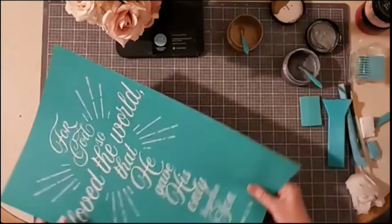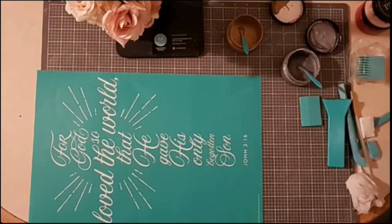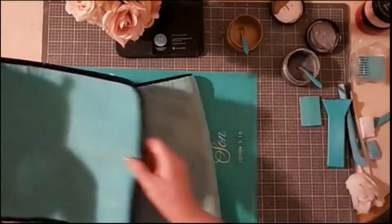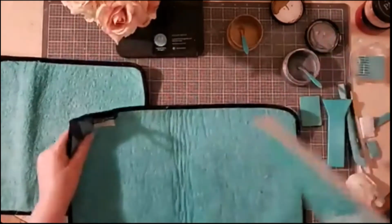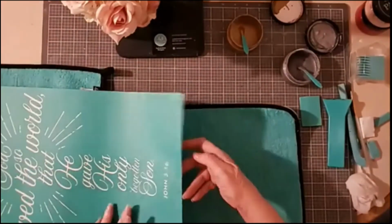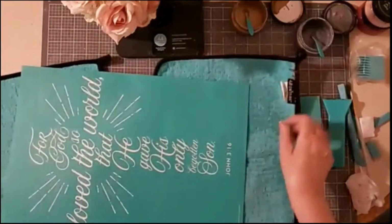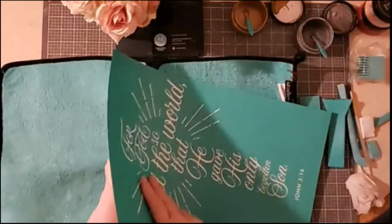So before I get started and actually do anything with applying the transfer, I have to do what's called fuzzing it. And we have these little towels that are called fuzzing towels. This is the microfiber side, and this is like a terry cloth side. And I'm going to use these to deliberately apply lint to the back of the transfer. And the reason I do that is so the transfer doesn't stick as snugly as it would otherwise. I don't really have to fuzz too much when applying to canvas because it's kind of like a fabric and it wouldn't stick that strongly anyway. But if I was doing glass, or looks like I've got shimmer paste there, if I was doing glass or metal, I would fuzz like crazy because I wouldn't want the transfer to stick.